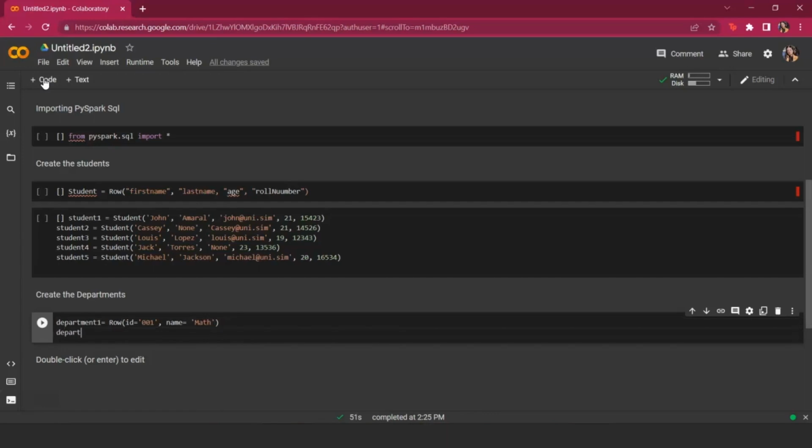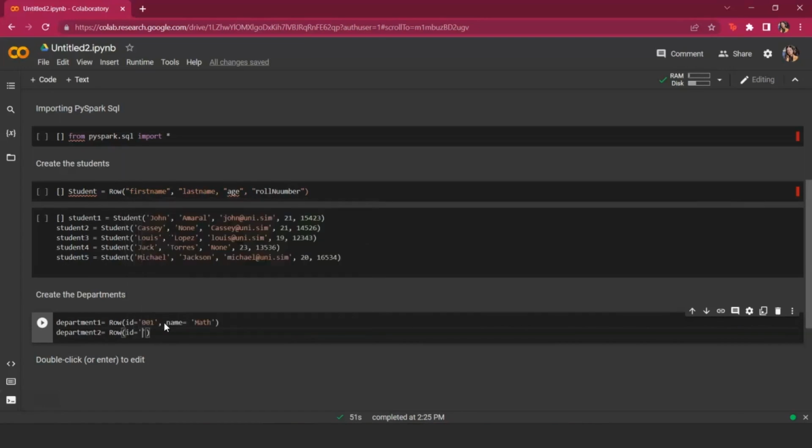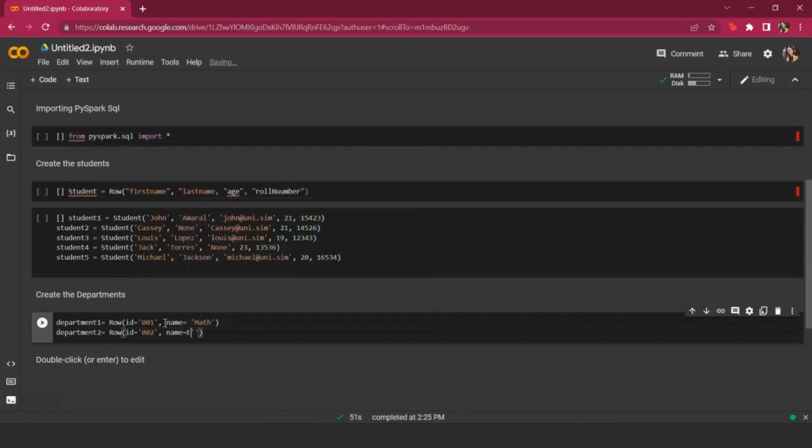Now coming to department 2, it will be the same as department 1. Just enter the row, then inside the brackets, the ID, whatever you want to take. Because we are going in serial number, it should be 002, and name is equal to English.